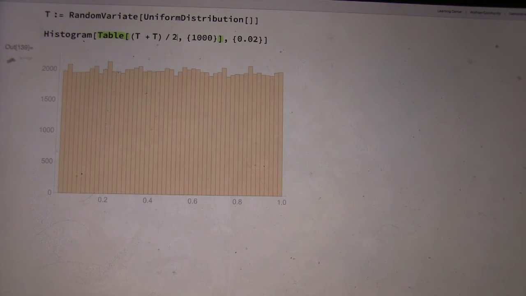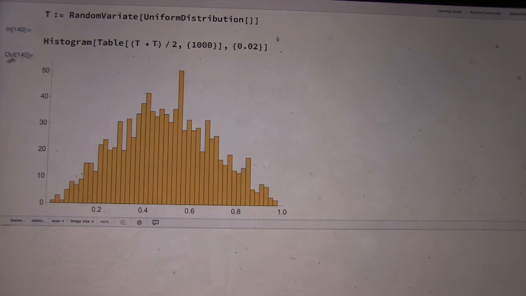Okay. What do you think? I guess that makes sense. Like if you're trying to roll a 12 with two dice versus if you're trying to roll a 6 with two dice, there are more ways to roll a 6. All right. Well, here's our first shot at this with 1,000 draws. So, what do you think?